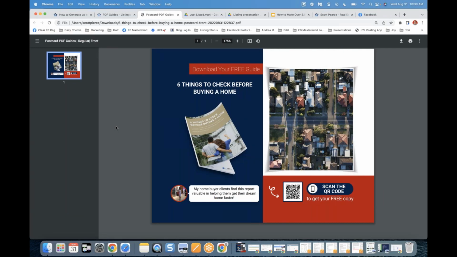So this is what I want you to be thinking about as a lender. Print up about 20 of these postcards. Do not print the PDF. I've had people tell me, well, I'll print the PDF guide and that way I can hand it to people, but you don't get anything in return. You just printed up like 12 pages in color. That's going to be expensive. You think printing a postcard's expensive, printing up a 12-page color PDF guide is not the cheapest thing in the world. So don't do that. And plus you get nothing in return. You're not getting a name, you're not getting an email, you're not getting a phone number necessarily.